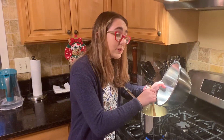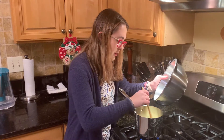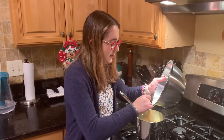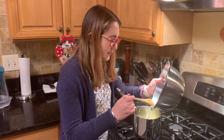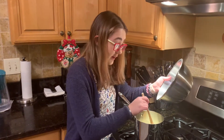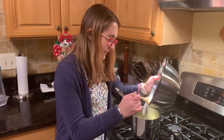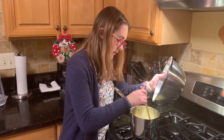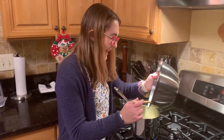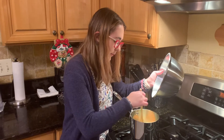It's gonna form into a thick mixture once it's all in, and once we've finished stirring it, this is going to be part of our filling. It's kind of tedious work, putting it in a little bit at a time, but it's okay. It's already getting thicker and lighter in color, which is good. It's bubbling too, so it's thickening up quite nicely.